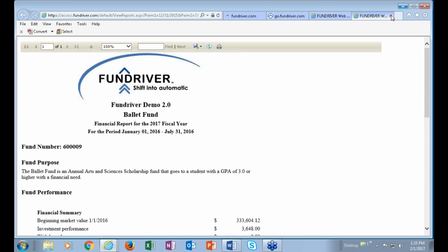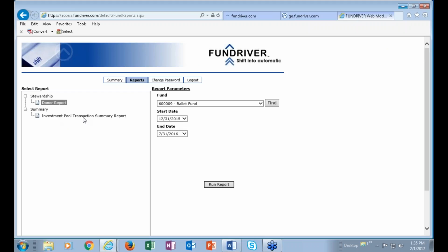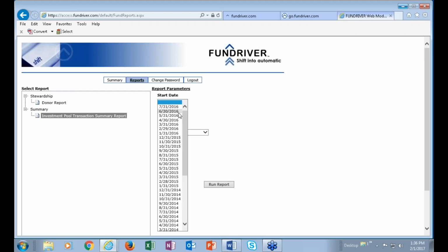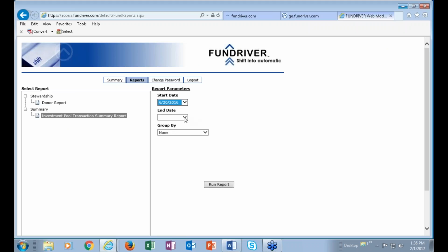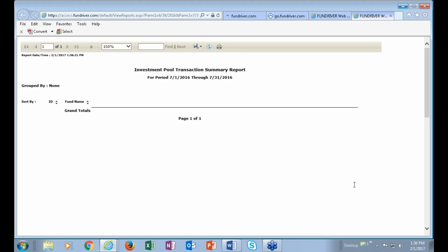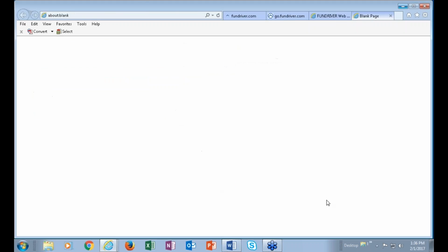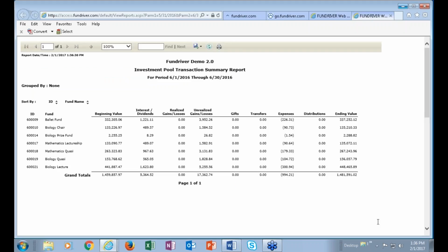And then also, if we take a look at this other report, this investment pool transaction summary report, this is like an endowment roll forward type report. The only difference is if this user runs this report, only the individual funds that they have access to would show up on it. Let's try this at a different date. This is as opposed to this report being run in the main client database, with every single named fund in the database being on it. Again, these were only the funds under that Arts and Science department.